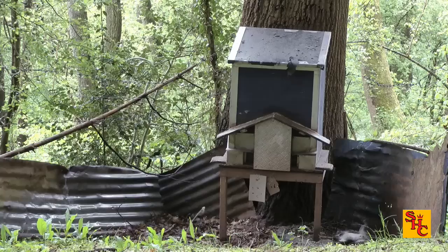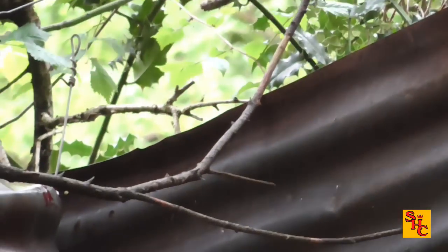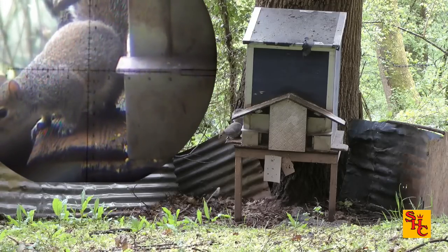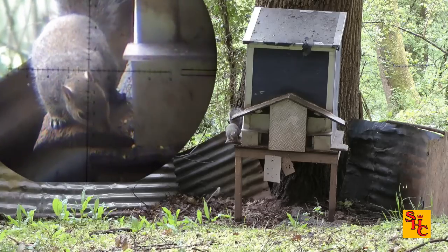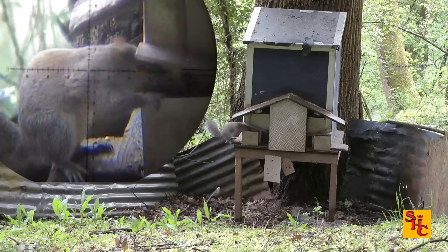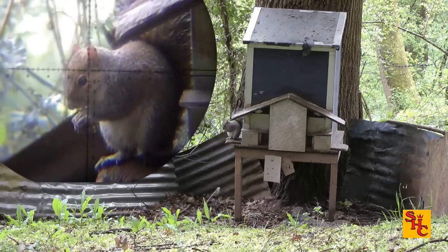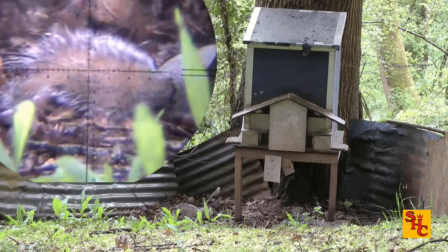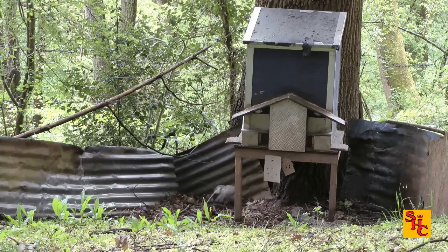Moving over to the next one - as you can tell by this, Bro forgot to press record. Never mind - you know what's coming, so I have to rely on my bit of video. This is what actually happened, completely from the scope cam. This is a work in progress - at the time I hadn't got it focused perfectly. It seems to work well enough; I'd like it a lot clearer, better focused, and sharper. It's all about messing about with the set points.